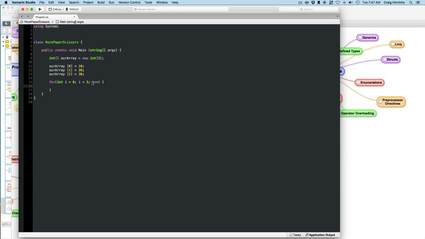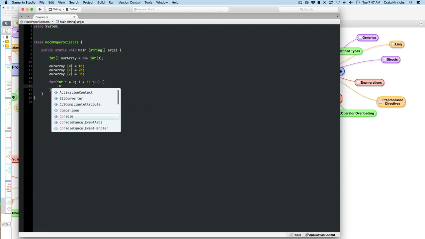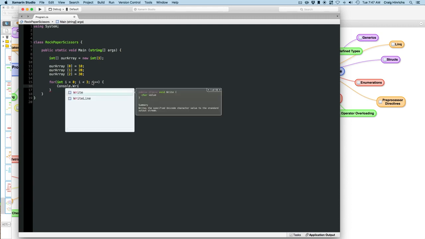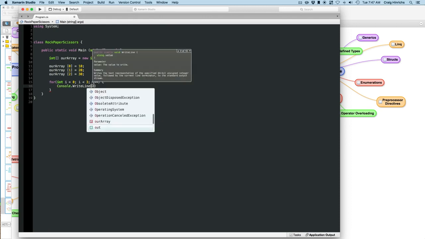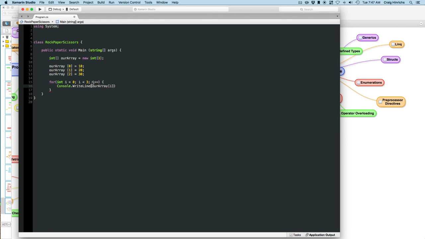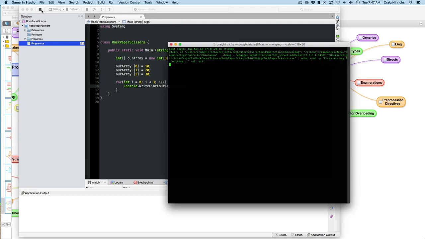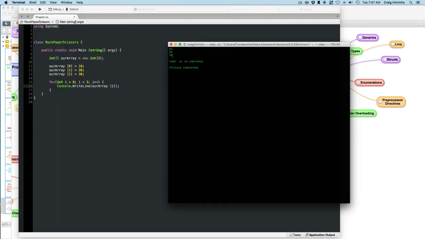So then what we can do is Console.WriteLine and print out our array values. And then in the index field here, we'll put i. And then if we run this, we should get 10, 20, 30. That's awesome.